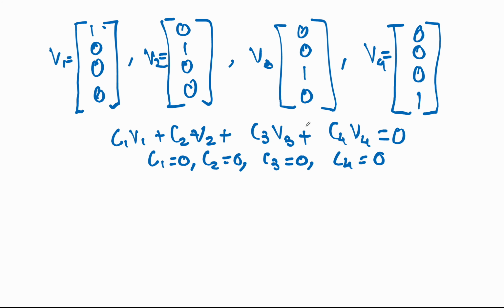So these four vectors are linearly independent, and in this case this one will correspond to, let's say, the x1 axis, this is the x2 axis, this is the x3 axis, and this is the x4 axis. With the unit vectors along these axes, we can define any vector in this four-dimensional space. So this spans the four-dimensional space.